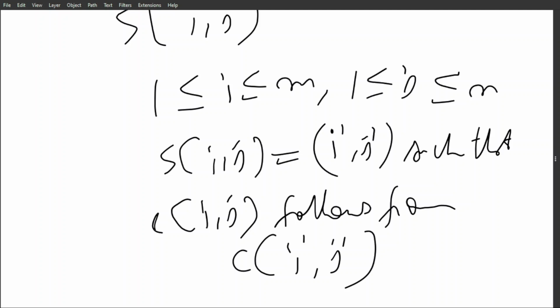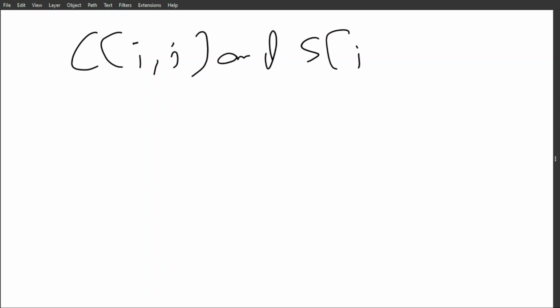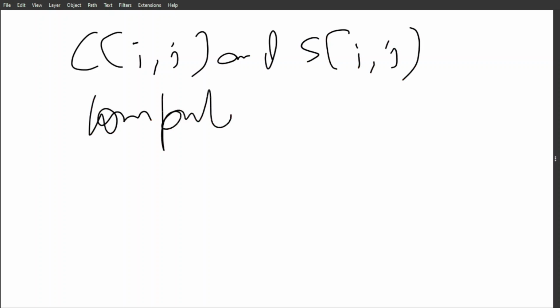Now how do we compute the values? We compute in row major order, both the Cij computation and the Sij computation.